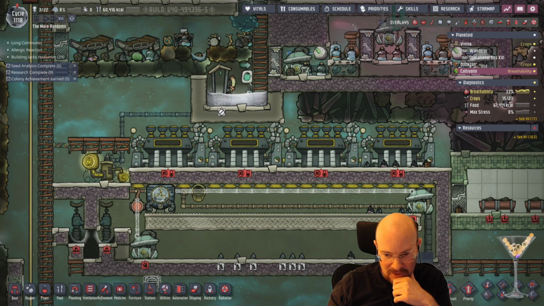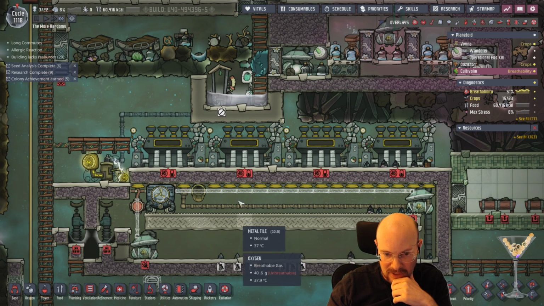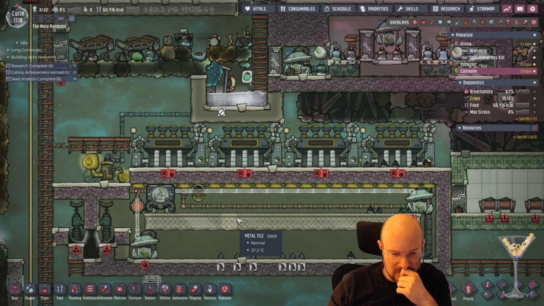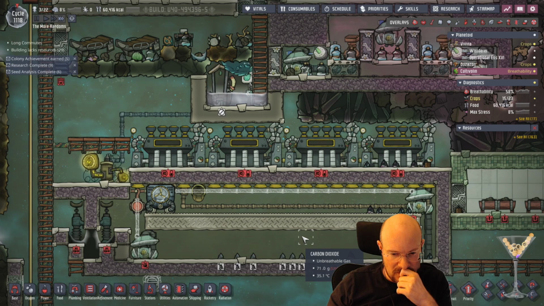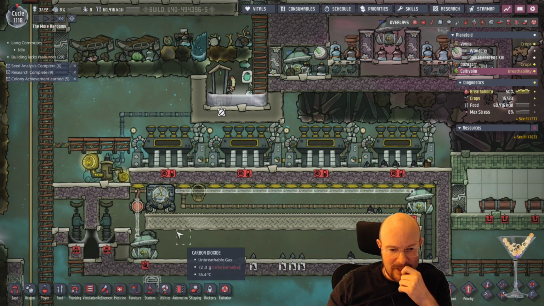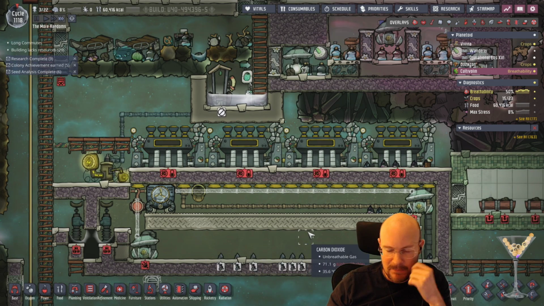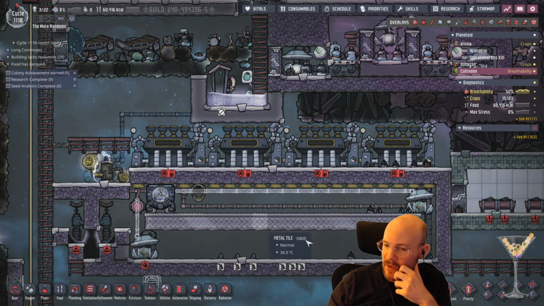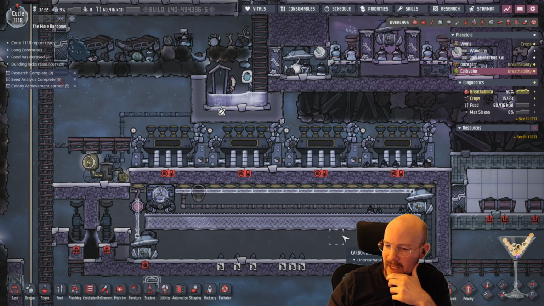Dumping heat to create steam through metal tile in this room. I'm a little worried the metal tile... You know what I think I might need to do? I think I might need to intersperse this with some mesh tiles, so that gas... Because this is going to block the gas.